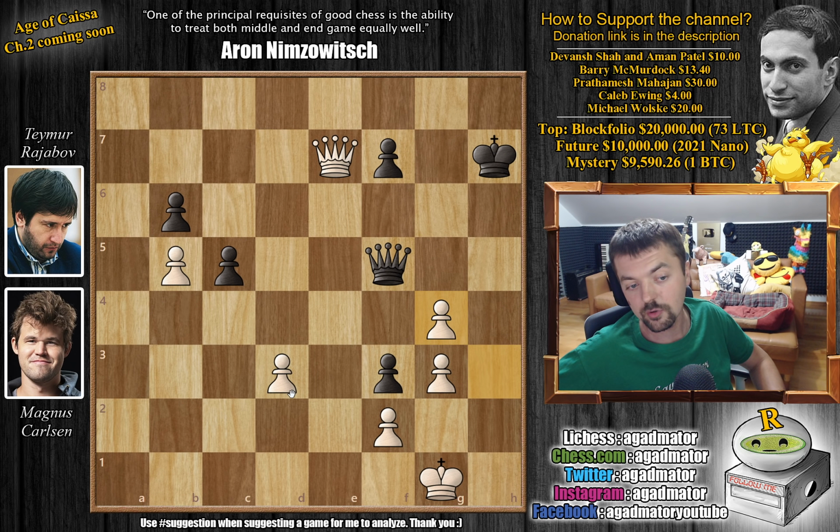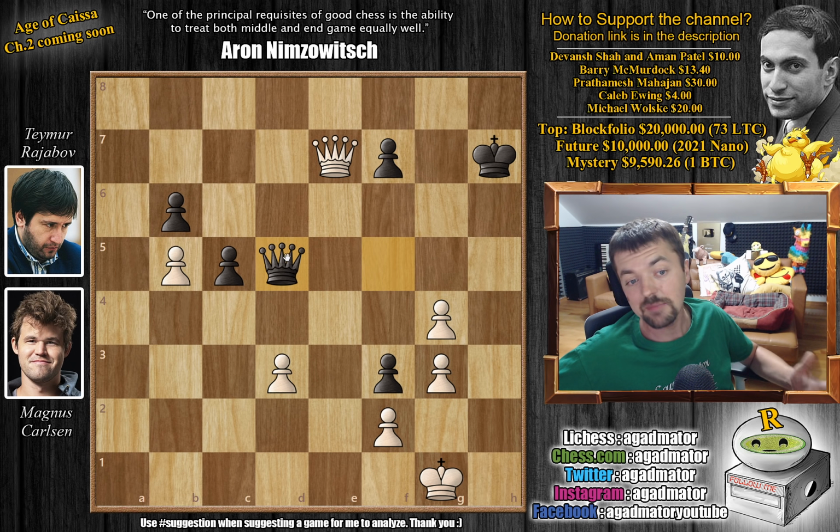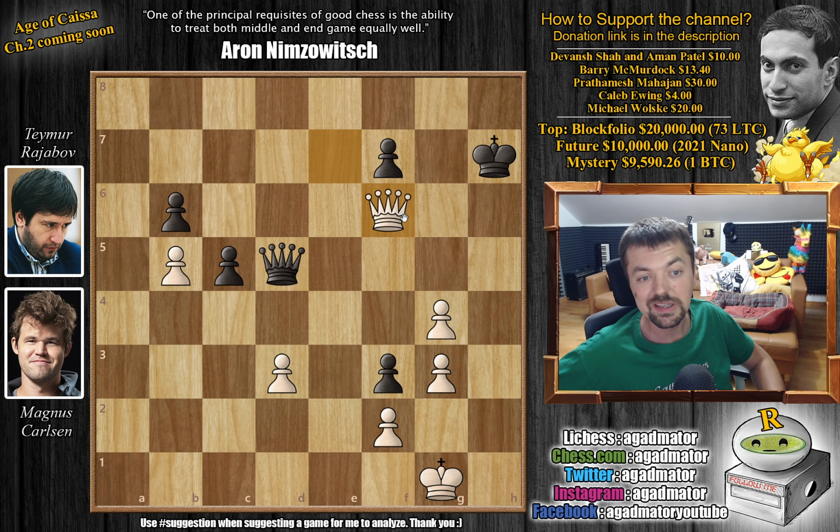So what do you play here? You cannot really capture here because then queen captures on f7. So queen to d5, Rajabov keeps the queen centralized, so everything is nicely defended here. This is still attacked, and Magnus needs to find a reasonable plan. So here he starts with queen to f6. Now ideas like g5, queen to h6 are also possible. Maybe something can happen with that.